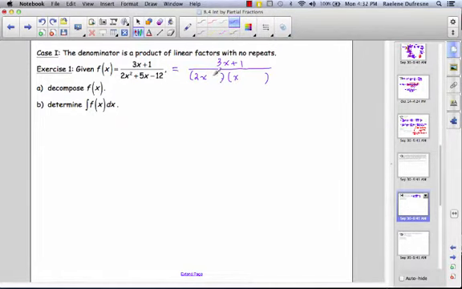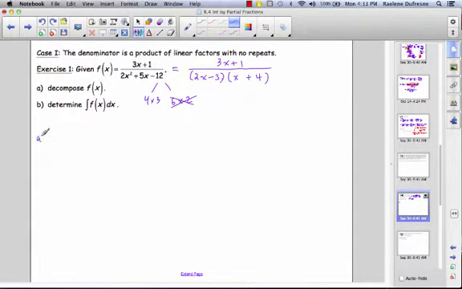I know the 4 cannot go inside. I can either get 4 times 3 or I can get 6 times 2. And I can't use 6 times 2 because they would both be even, which would pull out a common factor, which I do not have. So between the choice of 4 and 3, I'm going to put the odd number with the 2 and the 4 here, and it's just going to give me 8x and 3x, so I want positive 8x and minus 3x.